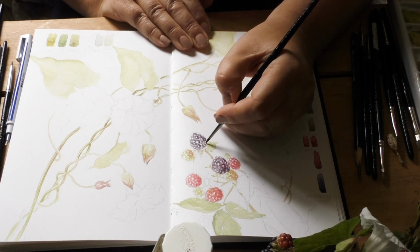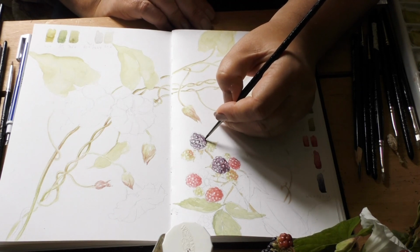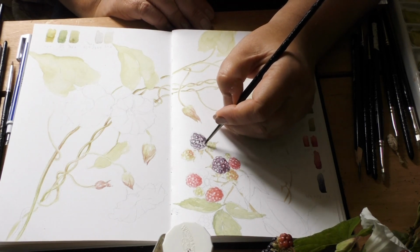The whole point of a sketchbook study is to really have a play with the composition as well, and let it evolve a bit as you're doing it.